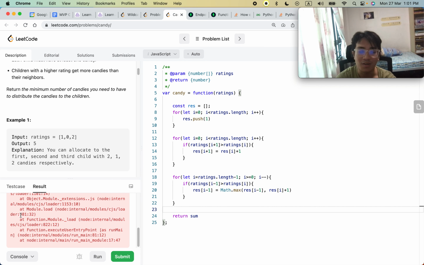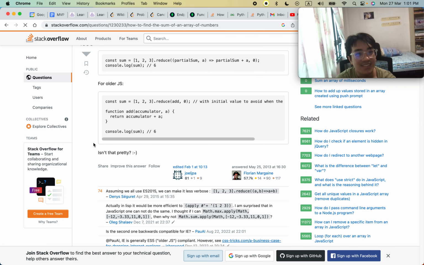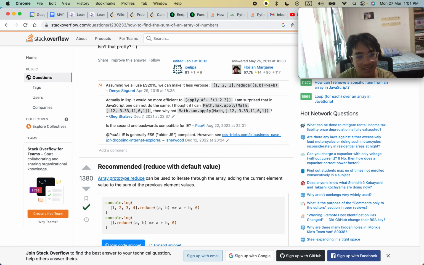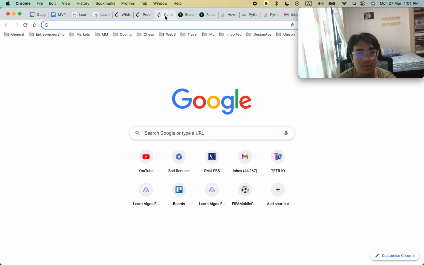I can't possibly write 4 different for loops for this, right? Wait, hang on. What was it? Oh, you needed a function. Oh, maybe this is good.